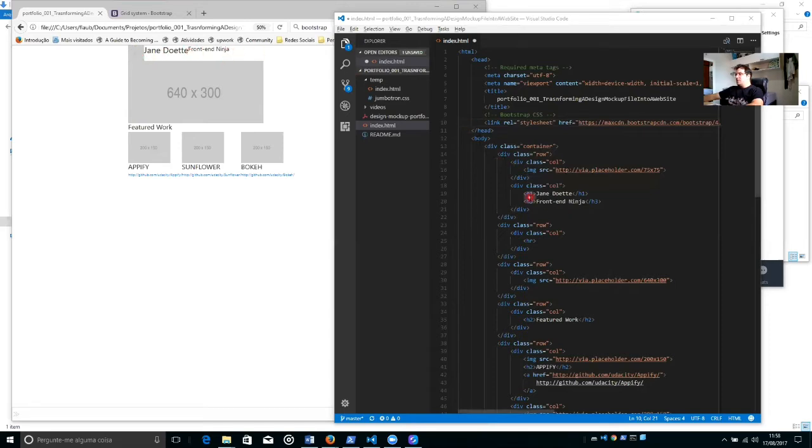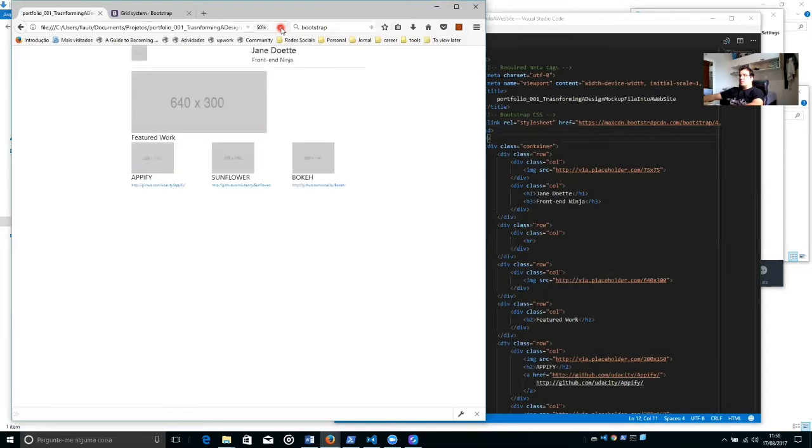Previously, I had considered the line at the bottom of this as part of this row, but I changed my mind. So I turned it into row 2 and put it in a column, as you can see here, and did all that for the rest of the page. So I'm going to save the page and let me reload it.